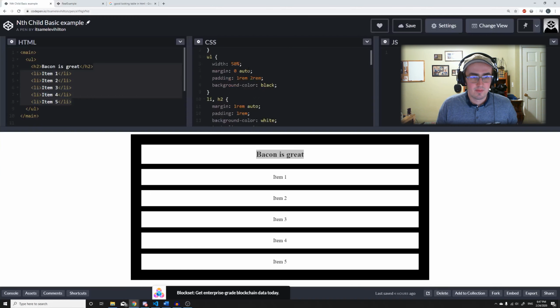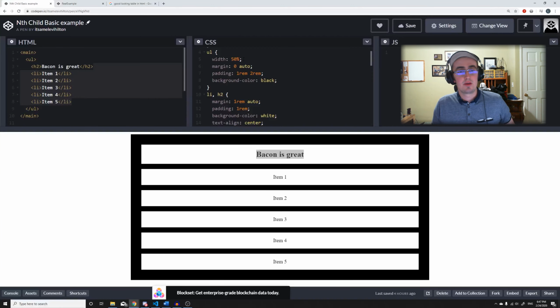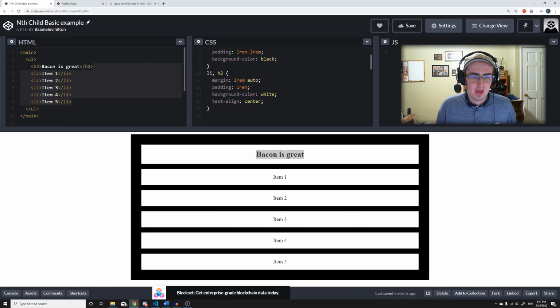I've done some fairly basic CSS right here, setting the unordered list width to 50% so that we can get a good feel of it and it isn't overwhelming. The list has a small margin as well as some padding just so that we can get a good view of the colors that we're going to be adding further on.